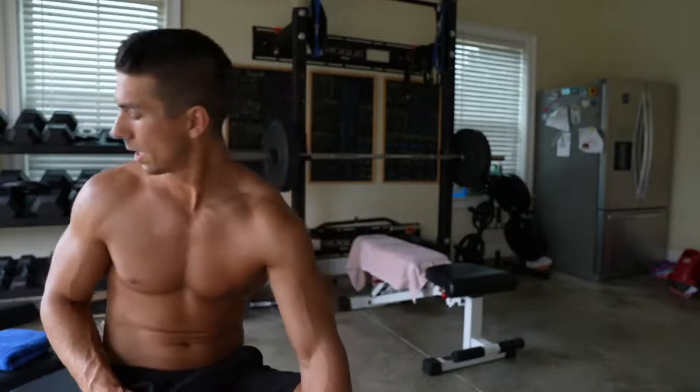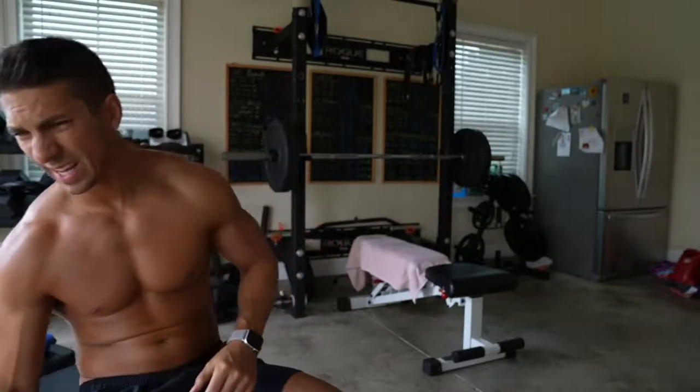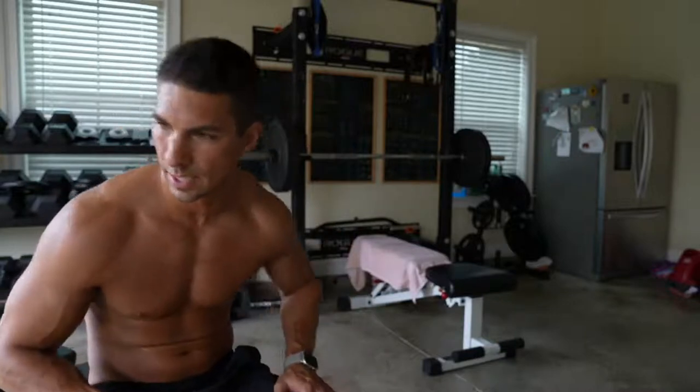But if you're just resting like 30 seconds to a minute between sets, then you're probably not sufficiently rested. You want to have up to a 6-to-1 rest to work ratio. So if your set took you a minute, that'd be up to 6 minutes of rest, or 30 seconds, then up to 3 minutes. Obviously don't want to waste time, but make sure you're rested enough so that you get the most out of each of your sets.